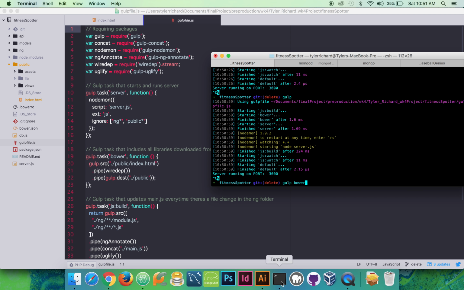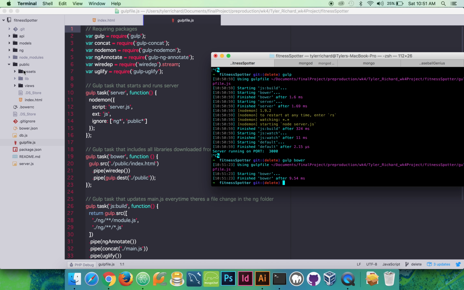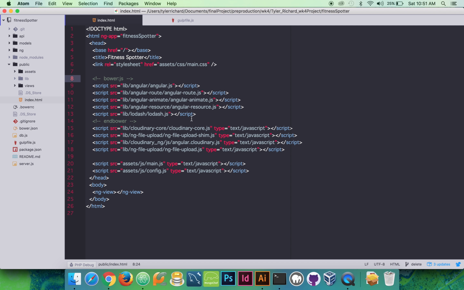So gulp bower. In our index file, once we run that, it'll install those libraries again. But if we go ahead and delete it and run gulp, oh, I forgot to save. So we'll close our server and run gulp again, and then there it installs the libraries. So that's pretty much done through these gulp files.